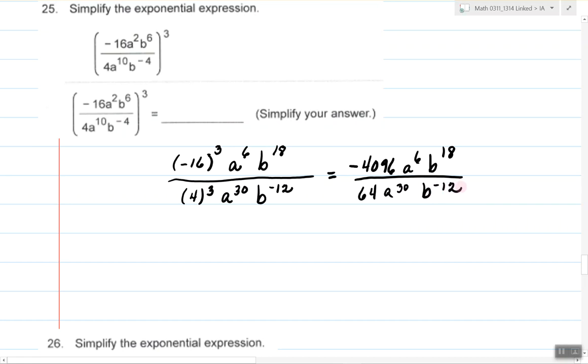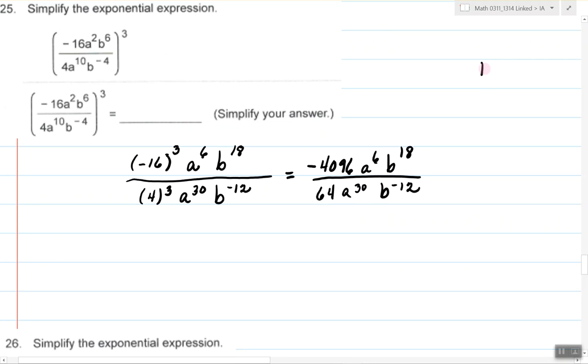Now, remember the order that I said. It was power rule? Yes, I just used it. And I went ahead and raised those numbers to their powers. Now, are there any products of like bases? No. Are there any quotients of like bases? Yes, and I almost overlooked them. I am going to divide 64 into negative 4,096, and it actually goes in there negative 64 times. So I did that traditional division.